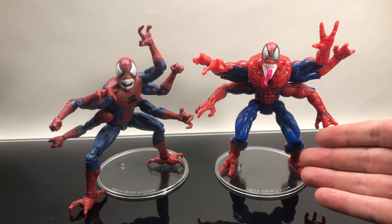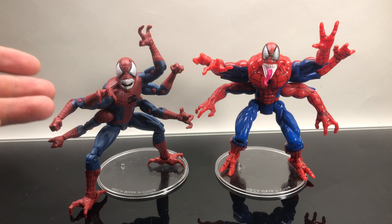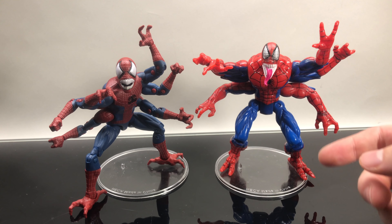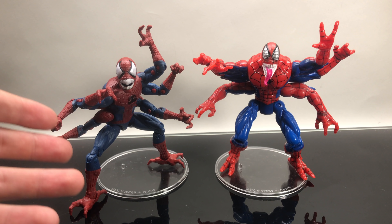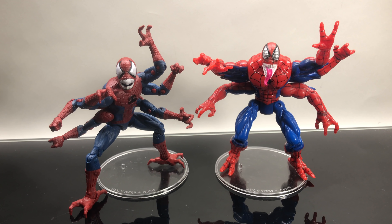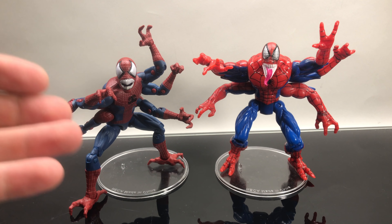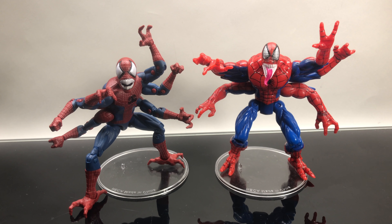Here he is with the original Toy Biz Doppelganger Spider-Man from Spider-Man: The Animated Series. It's kind of a toss-up for me — I will always love this Doppelganger; it's one of my most favorite figures from that line. But this new Doppelganger is a lot of fun and I love posing all the different arms, getting him into crazy poses that you can't achieve with the old one since there weren't any joints. However, I agree that this figure would have definitely benefited from an ab crunch — you could curl him up into some really creepy poses, but unfortunately you can't do that. You've grown up with the old version, now you've got a new one — still no ab crunch, but this one has a lot more articulation and interchangeable hands.